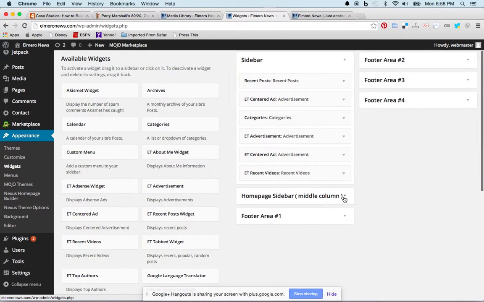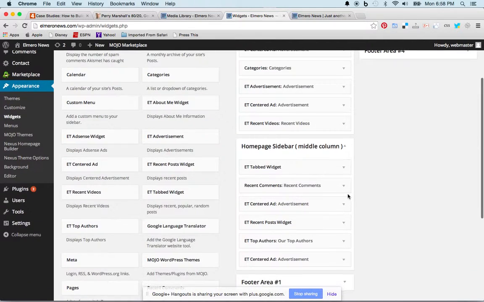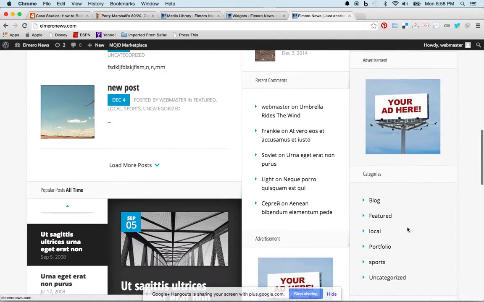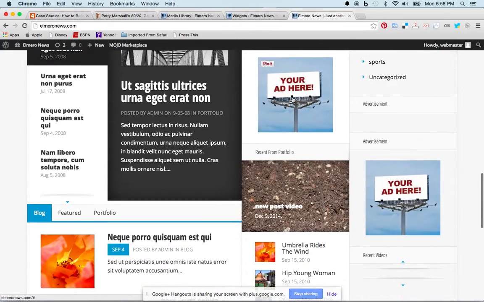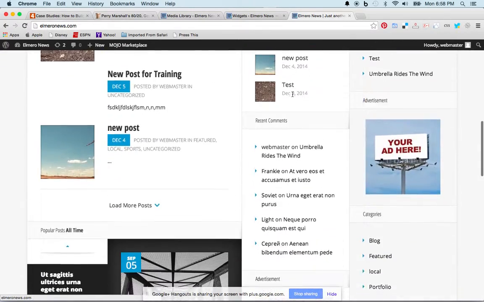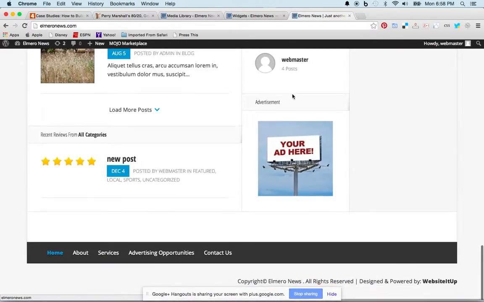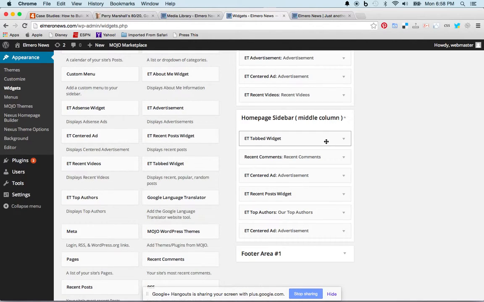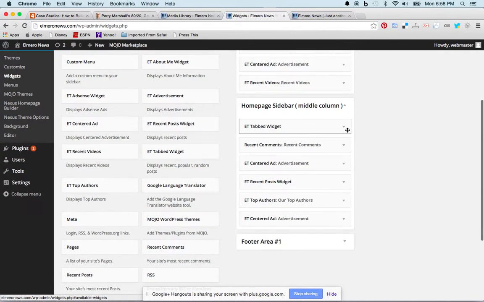Okay, so here's your home page sidebar, as Danielle was mentioning. So sidebar would be extreme sidebar, very to the right, and then obviously you've got other widgets here that you'll want to manage with 2 additional ad spaces, and that is on this home page sidebar, and it says middle column there so you don't get confused. So also, and I didn't go over this before, it's very, very easy to add. So let's say you had a ton of advertisers.